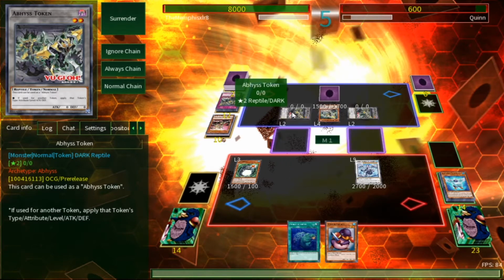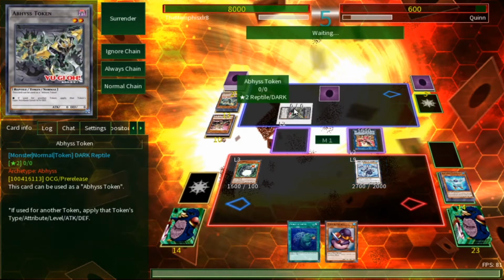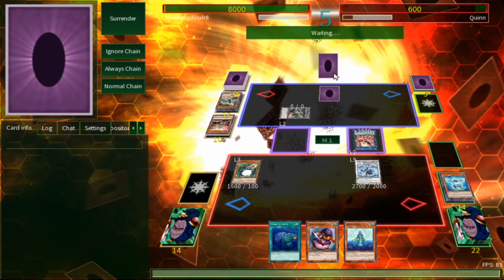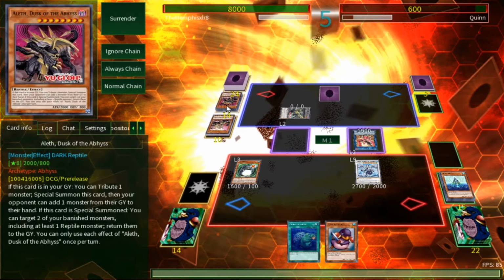That's the most important. He's not quite dead yet. Let's see. Nightmare Phoenix. Okay, opponent draws a card, add an Abhyss monster. Then each player sends a card from their hand to the graveyard. Okay, I can deal with that. So then I gotta lose one of mine. I'm gonna ditch Undyne because I don't need her no more.